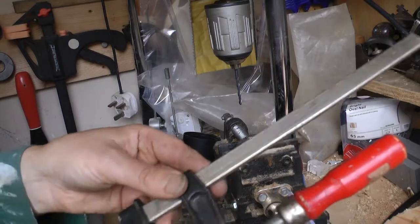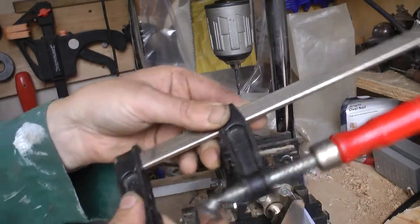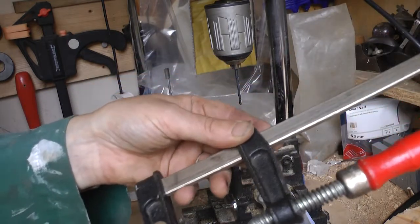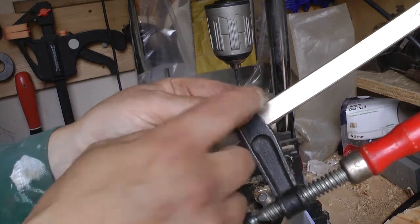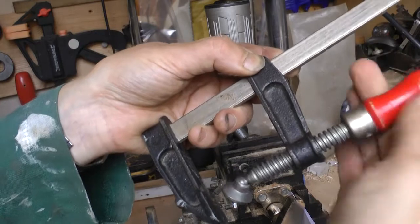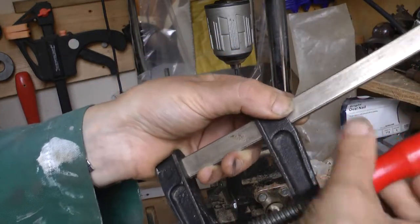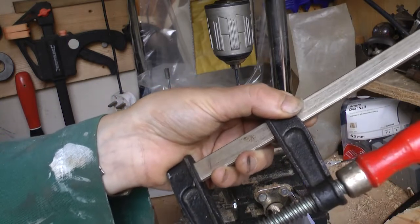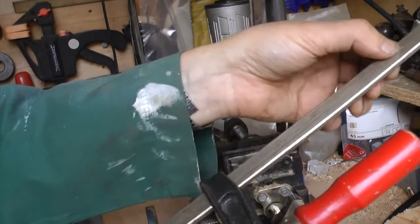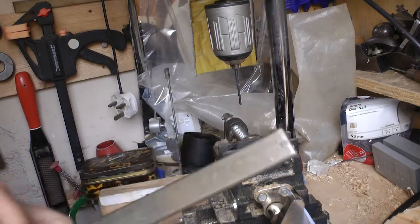I'm not going to need a lot of holes actually, because if you look at the length of this thread here, you can have quite a lot of leeway on how far this is stopped, and you've still got quite a lot of screw space to screw in. So, even if this first hole is there, I can still clamp something really thin. So I might need maybe 4 holes would be enough. So I'll just drill out this pin first.